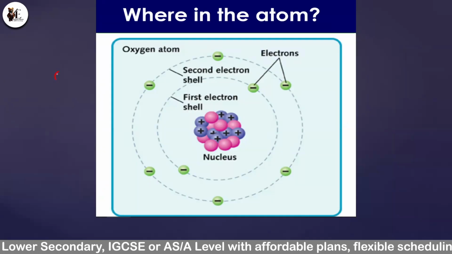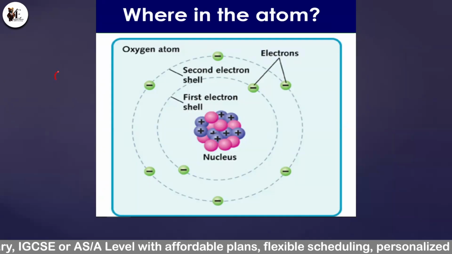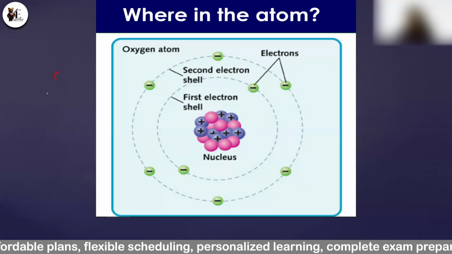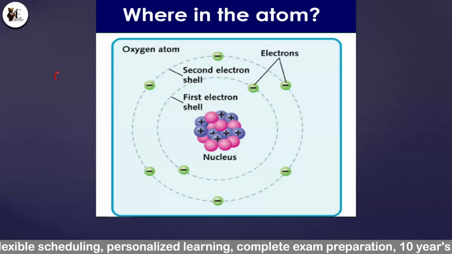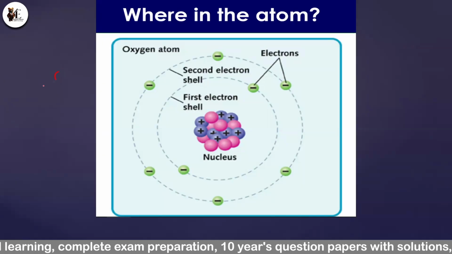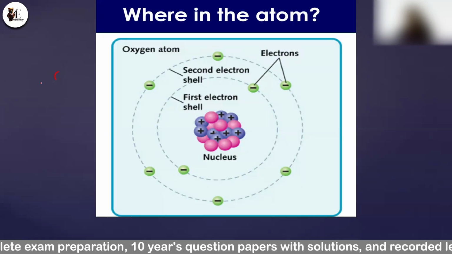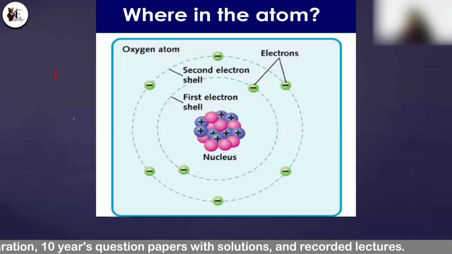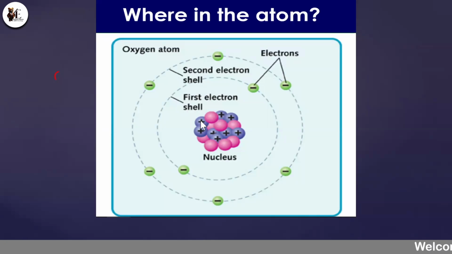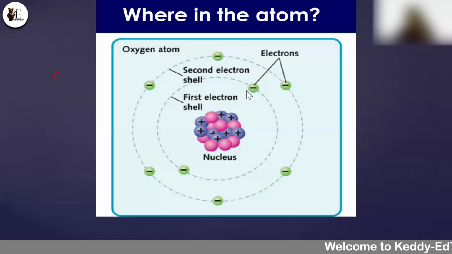What should I do for the periodic table? Should I print it? No, you have it in your chemistry books. I don't have a chemistry book right now. I just have biology. Okay, I am not saying that you have to take the printout. You can take the image on your phone. Just Google the periodic table. Otherwise I have to show the periodic table again and again, so it becomes difficult for me. If you have your periodic table, then it is easy for both of us. Or you can print it out also, so there's no big issue.